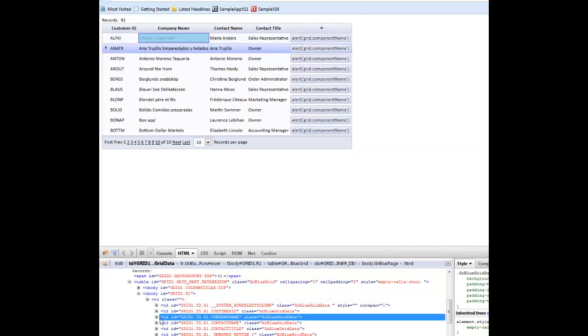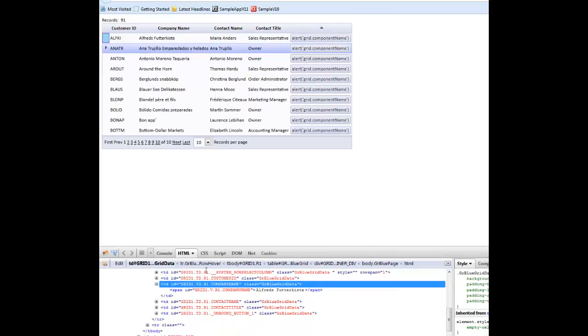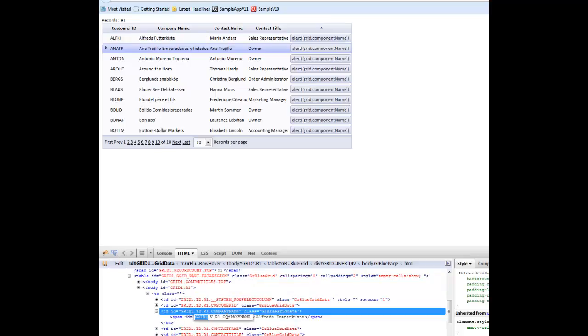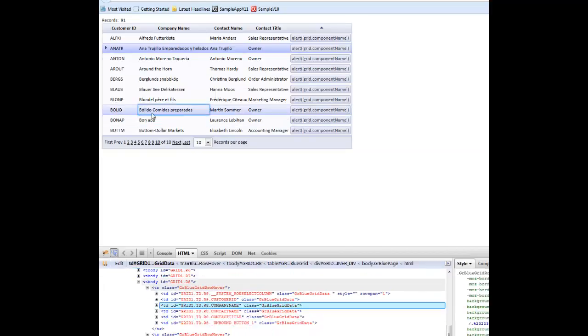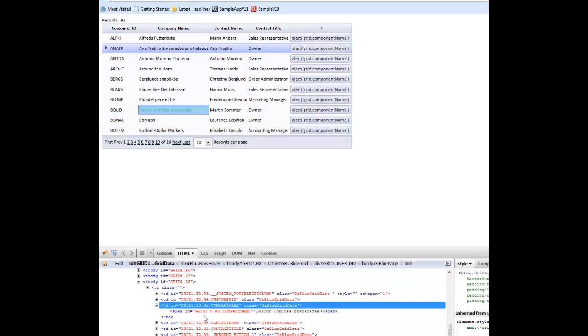So when I inspect the field and I look at this element in the DOM, we can see that the alias has been used here as part of the element ID. So you can see there, for example, it says grid1, which was the alias, .v, which is the namespace that everything is placed into, .r1, which indicates this is row 1, and then company name. So if I were to point now to, say, for example, this element over there, we can see that it's grid1.v.r8.company name. So the alias is being used in the element ID.